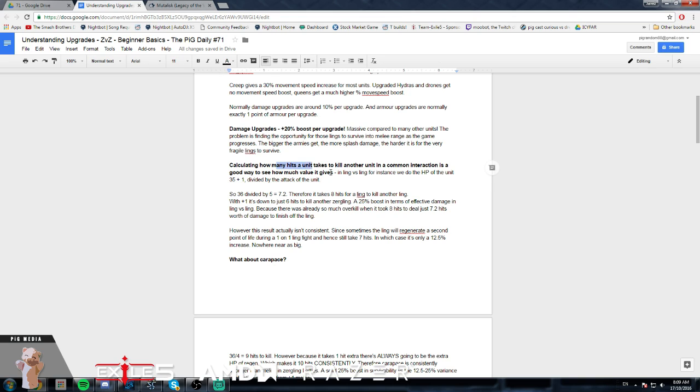So here, calculating how many units it takes to kill another unit in a common interaction is a good way to see how much value it gives. In Ling versus Ling, for instance, we do the hit points of the unit +1 divided by the attack of the unit. Now, why is it +1? It's because literally the moment a unit takes damage, a Zerg unit will instantly regenerate. So unless it gets killed in that one shot, it will always effectively have one more hit point, and then potentially, depending on how long it takes to die, it might add a few more hit points of regen throughout.